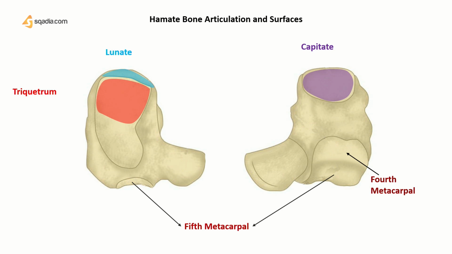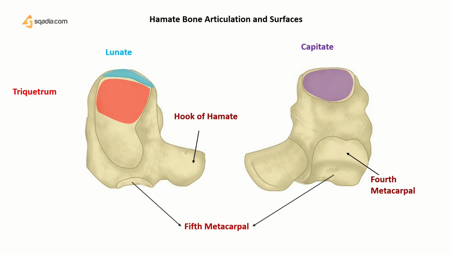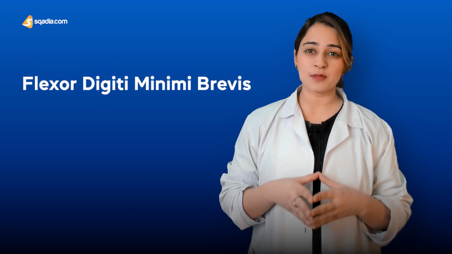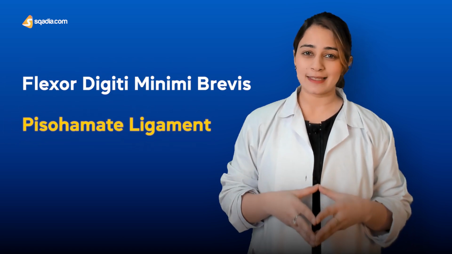We can easily distinguish the hamate bone due to its shape and hook-like process which stretches out towards the palmar surface. When a golfer hits the ground hard with a golf club on the downswing, it could be a cause of fracture to the bone. It is prominently visible subcutaneously due to the presence of the hamulus, which is a bony notch on its palmar aspect and bends along the side. It exists with the help of the flexor digiti minimi brevis and the pisohamate ligament.